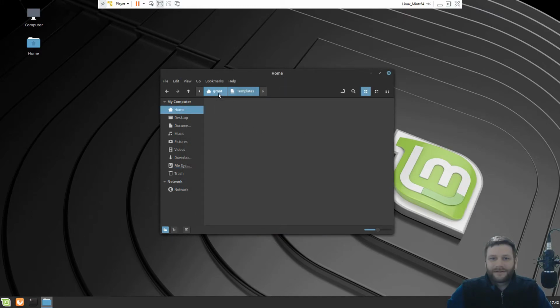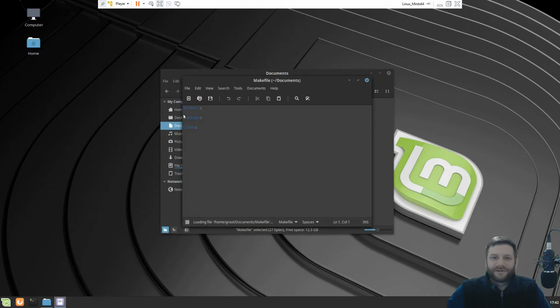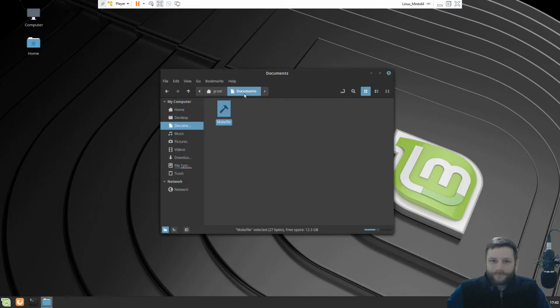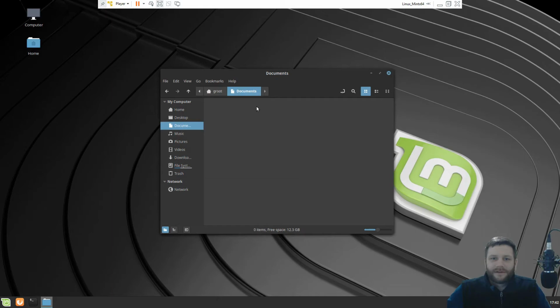Now anywhere else you are, so if you're in documents, you can right click and go create new document and select makefile, and it'll actually put in the makefile with the default package and clean. So that's pretty handy. Quite handy, especially if you do a lot of software development and your IDE doesn't automatically make all this for you.